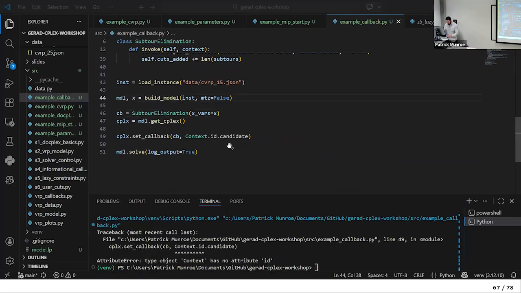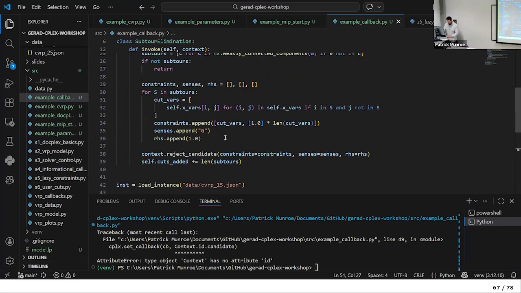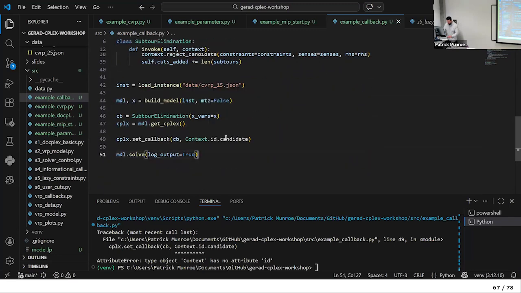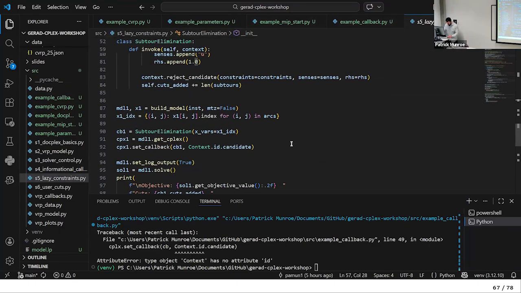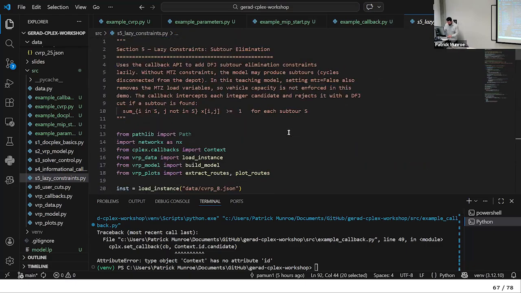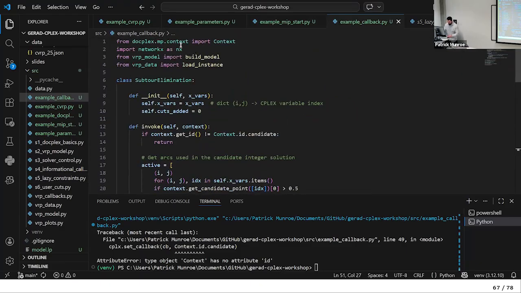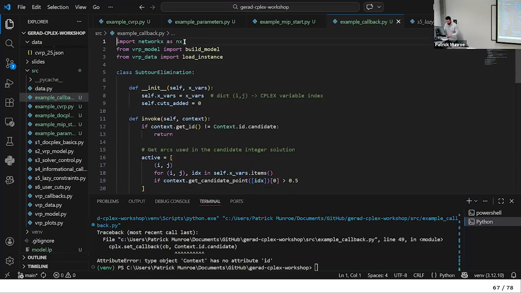Context has no attribute ID. Okay, I didn't import the right context. I don't know what this context is, but it's from the CPLEX callbacks actually.